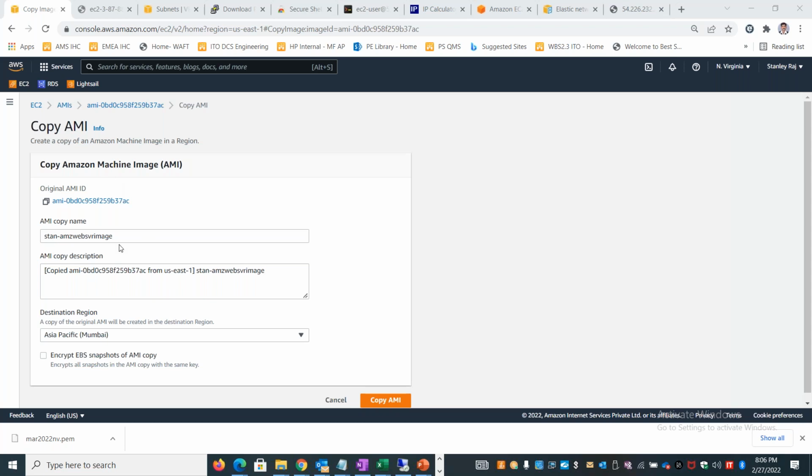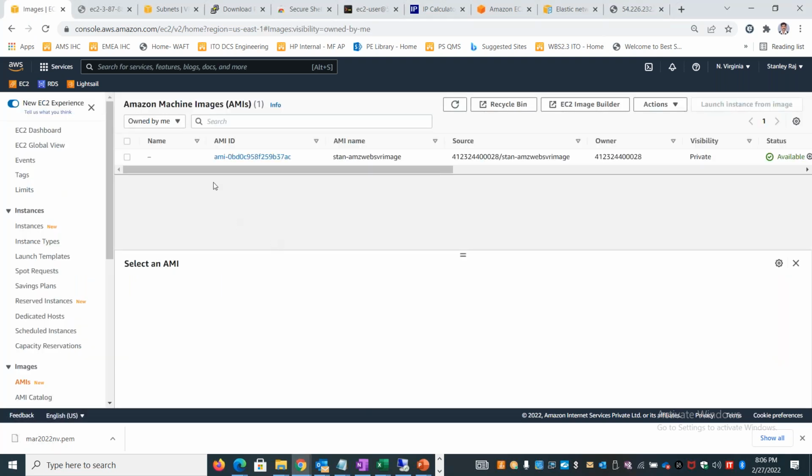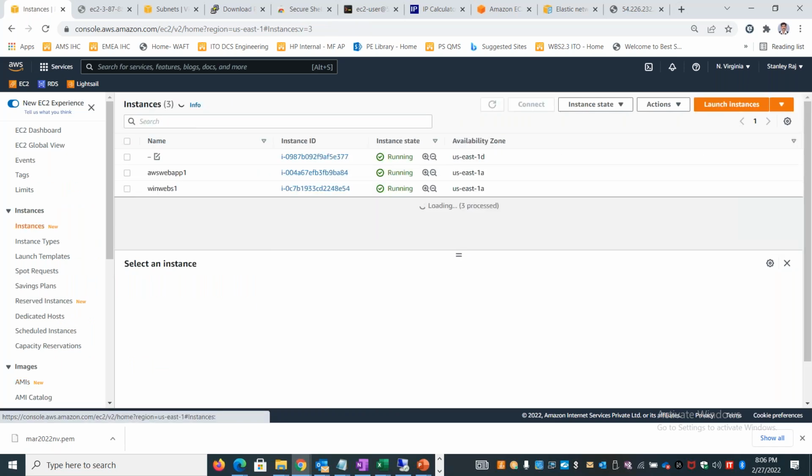If you are copying the AMI from one location to another region, a cost is involved. There is a data transfer from one region to another region. If you are doing it for a lab environment, you don't have to do it. But the advantage of AMIs is that you reduce the time. For example, I have a web server in the US. I want to have the exact same web server with the same configuration and settings in Mumbai. It's very easy, right? You can just copy the AMI and launch an instance in another region. It takes very few minutes.